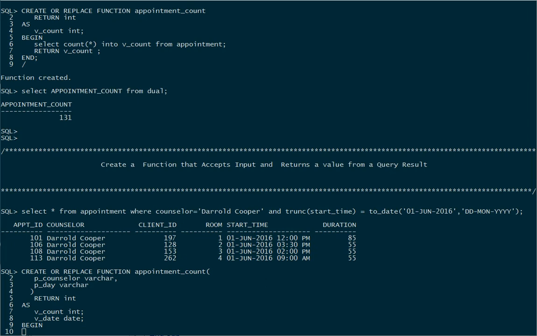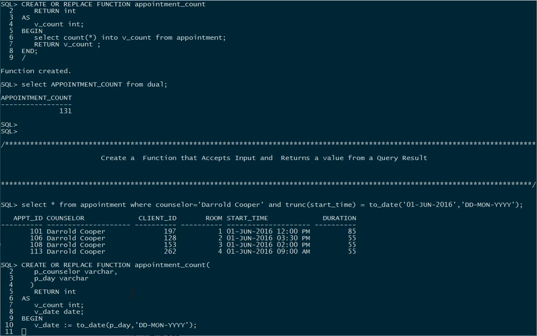So let's get down to work. We'll start by doing the conversion on that date. We'll say that our variable vDate gets assigned to, and then we'll use the toDate function to convert the value that's passed in the parameter, so whatever the user has passed in, p_day, and we'll give the toDate function a mask to be able to know how to convert that variable. It just means we'll have to specify this in the day, and then the 3 letters to specify the month, and then 4 for the year.